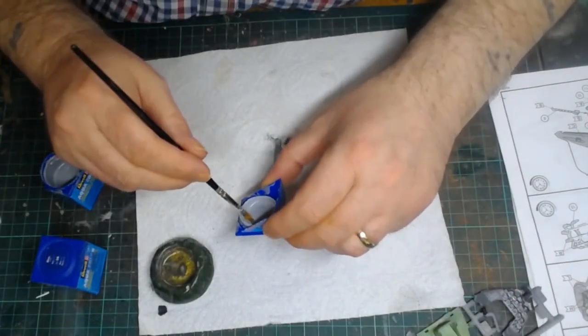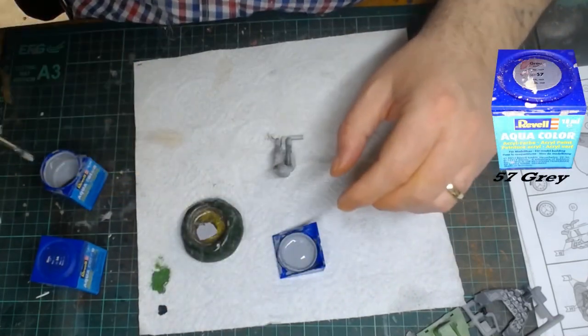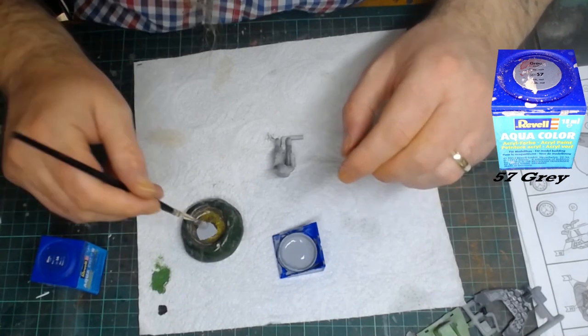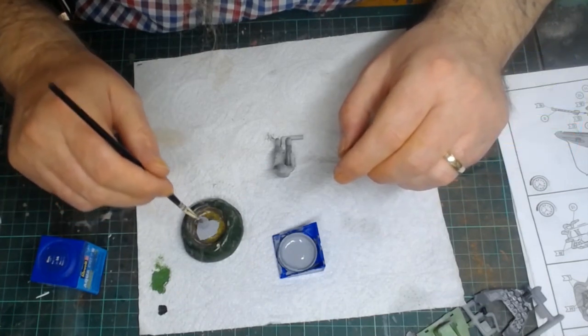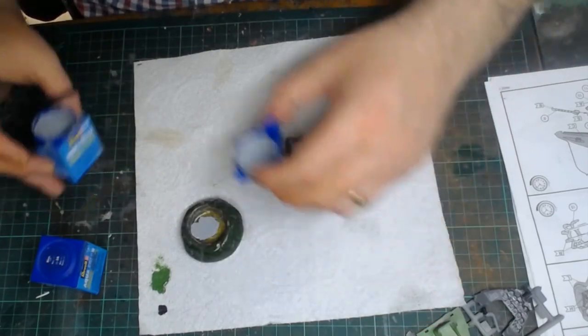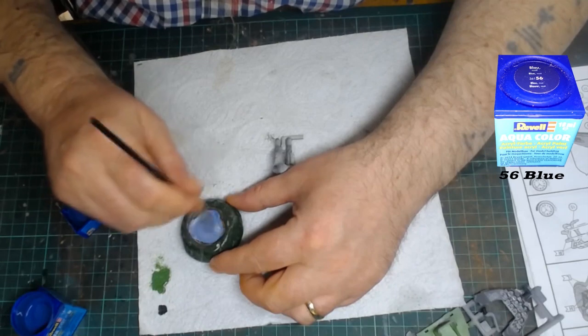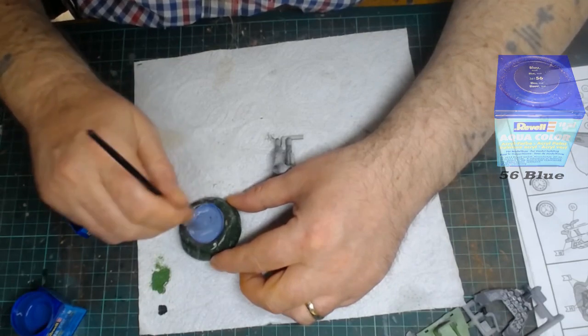Onto the painting of the pilot. Now, I'm going to make up a little bit of colour here. So first of all, I'm using 57 Grey Revell colour. Now, I'm doing this offhand, so the measurements are a little bit skewed. But that's getting mixed with 56 blue. It gives it that sort of navy bluish colour.